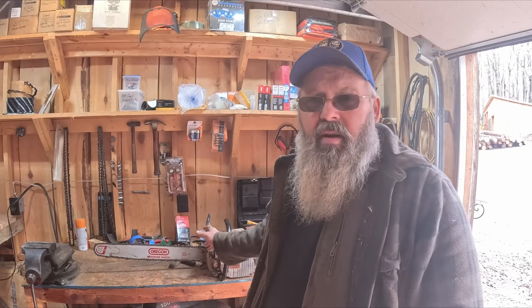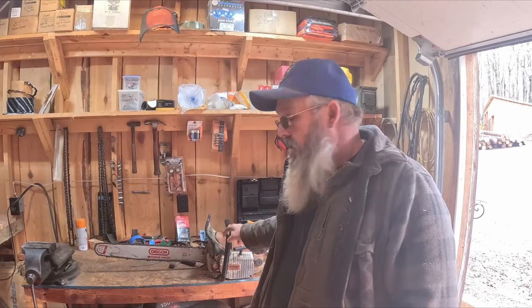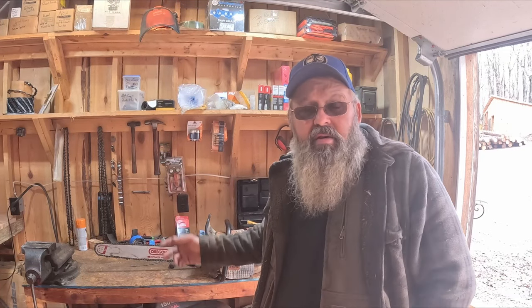Hopefully it will. It's an old saw, but you guys know anything about saws, these are expensive. A good running 066 will cost you a lot of money, because you don't want a brand new one that runs now. They're expensive. Same thing with that 372. My dad just bought one brand new. It's like $1,250 with a 20-inch bar and chain. And so they're worth maintaining. They're worth keeping together.